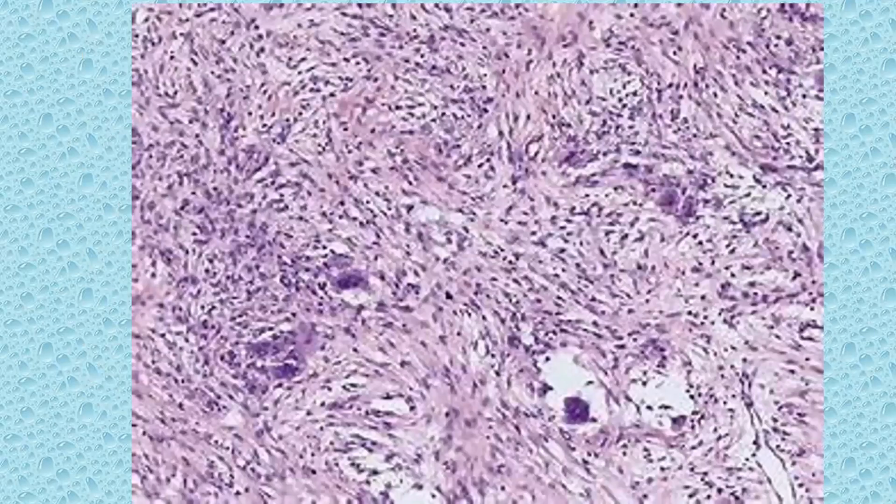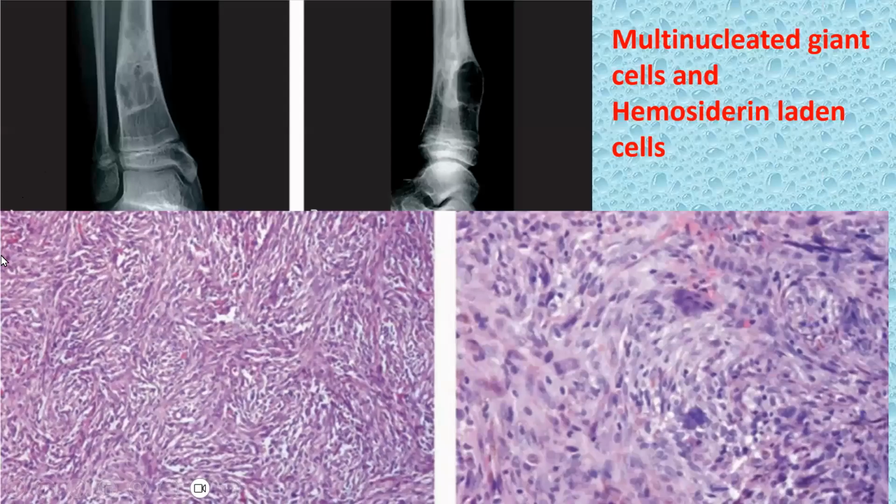This is a larger view. You see it's spindle-shaped, a variety of different sizes, hyperchromatic. There are giant cells. You don't see much mitosis, and you should search for hemosiderin-laden cells. These are all views of this lesion. And I'm showing this to show you the hemosiderin-laden cells. They appear light brownish on the microscope. This is one over here, over here. I'm trying to see, over here you have some.